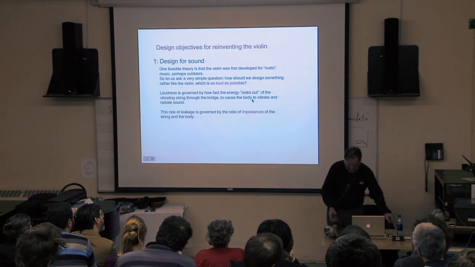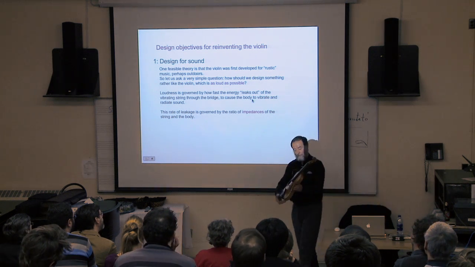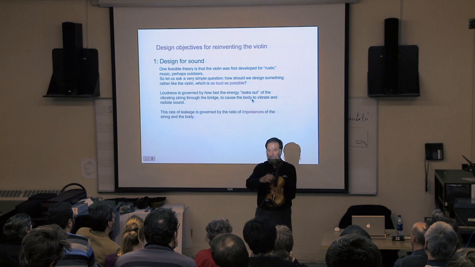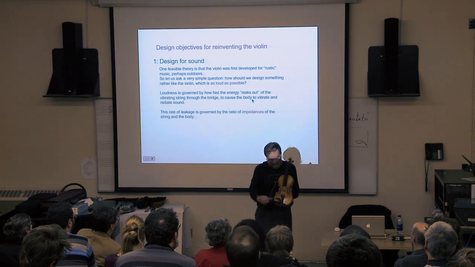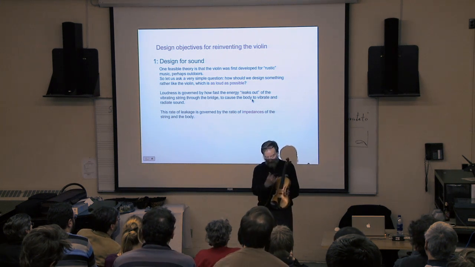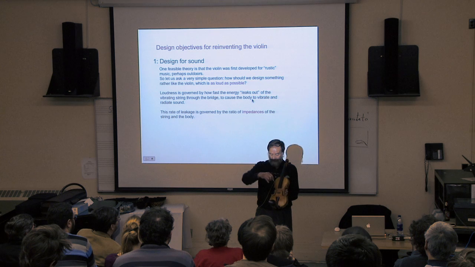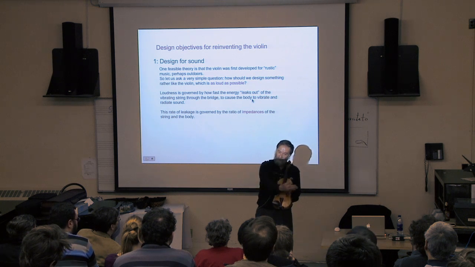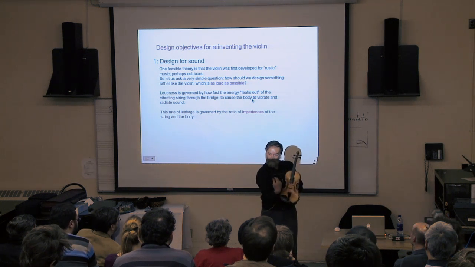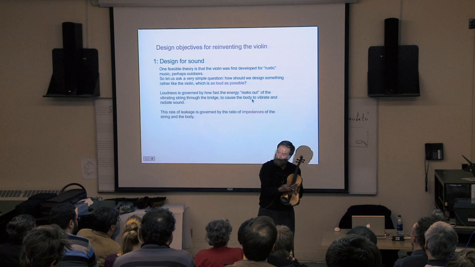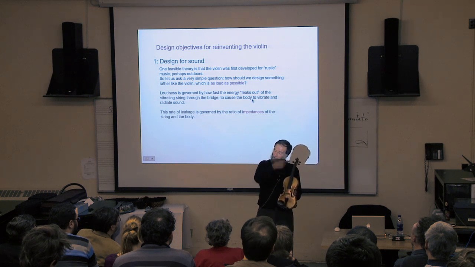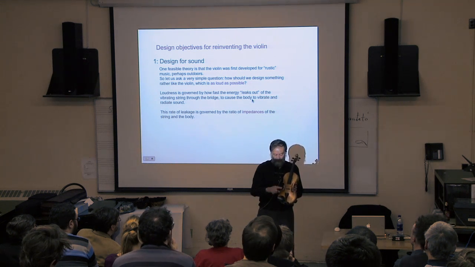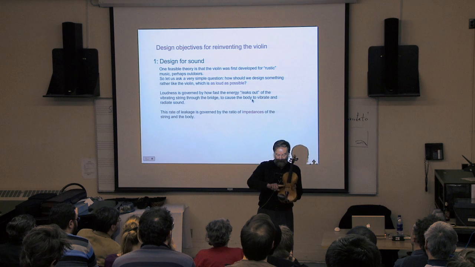So what determines how loud it is? Well, what is happening is that the string is vibrating from side to side. The string, of course, is under tension, so there's a tension force pulling always along the string. As the string moves a bit to the left and a bit to the right, that tension force pulls a bit to the left and a bit to the right at the bridge. So there's always this steady component of tension, but there's also an oscillating component of tension which applies a force at the top of the bridge in this direction.